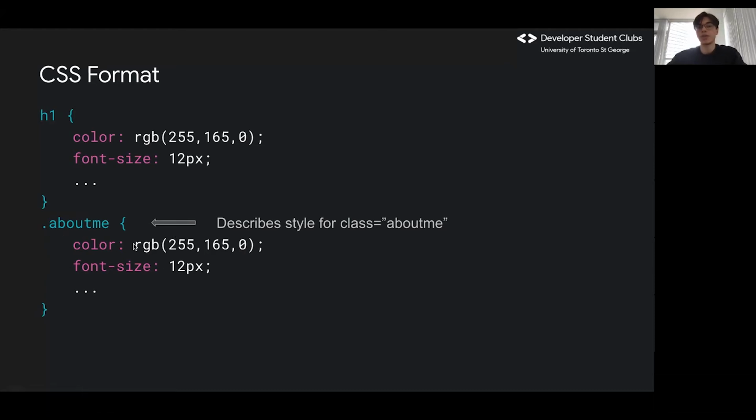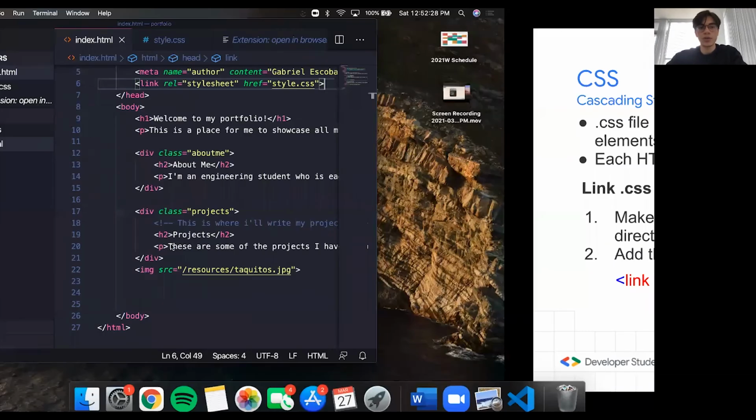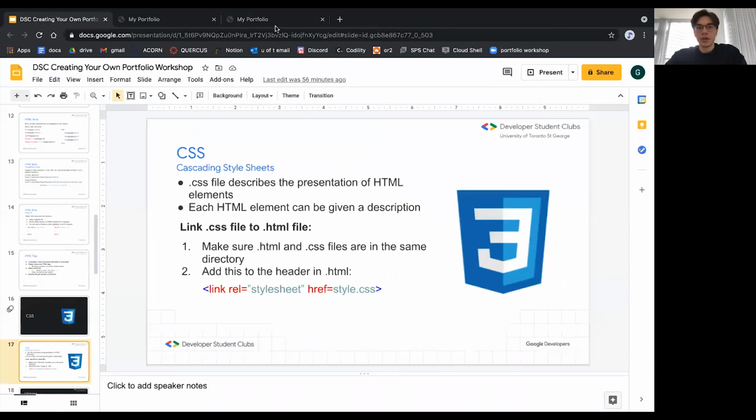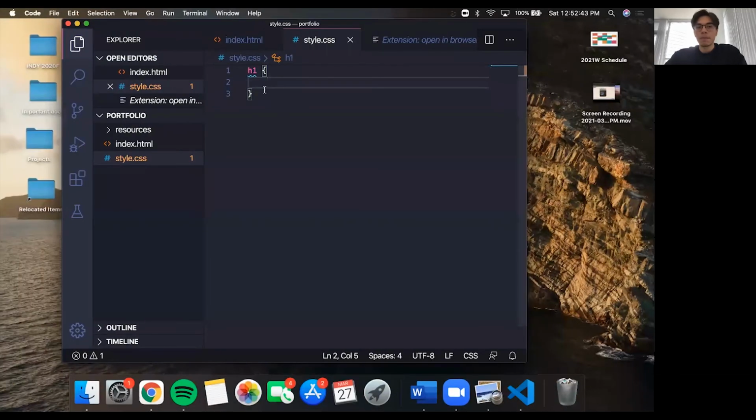And so we can give a general convention for everything that's within the About Me section. So let's go ahead and do that actually. Let's start editing our CSS file. First thing we want to do, maybe let's change the header. Right now we have this header that says welcome to my portfolio. So that's our header 1. We can change the color to, let's say, blue. And also remember to add a semicolon at the end, otherwise it doesn't know when to stop reading the line; it stops once it reaches the semicolon. So let's start with something simple like that, color blue.